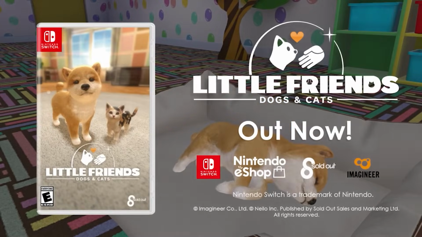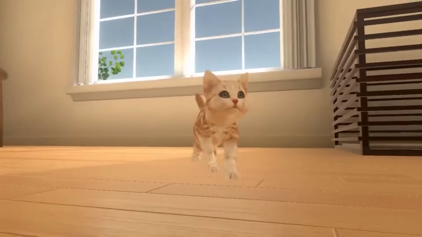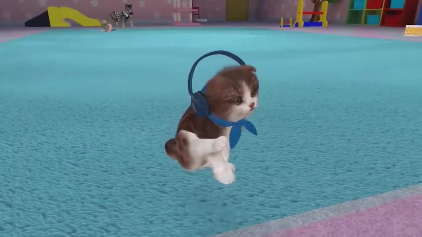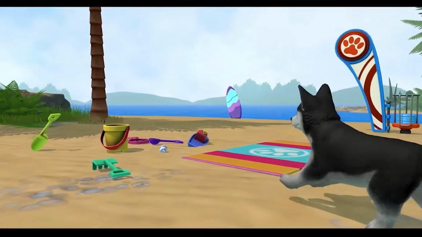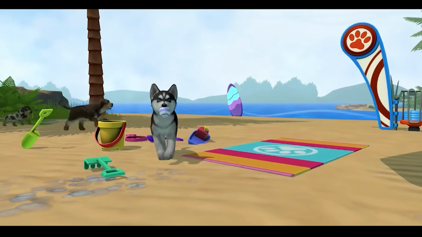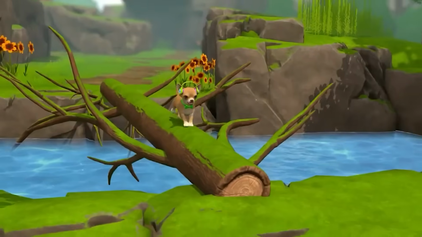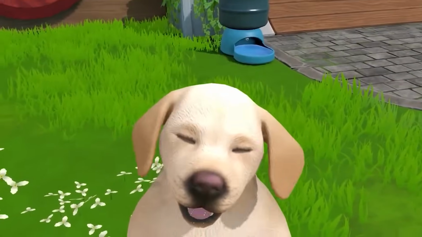There was a Dogs and Cats game made for the Switch, Little Friends, in 2018 and 2019, and even a sequel called Puppy Island was made in 2023 that looks very similar to Nintendogs. But it's not Nintendogs. Little Friends is from an entirely different studio. I'm sure it's great. It's just not the same, you know? I'm looking for that brand recognition, baby. I want the real shit.